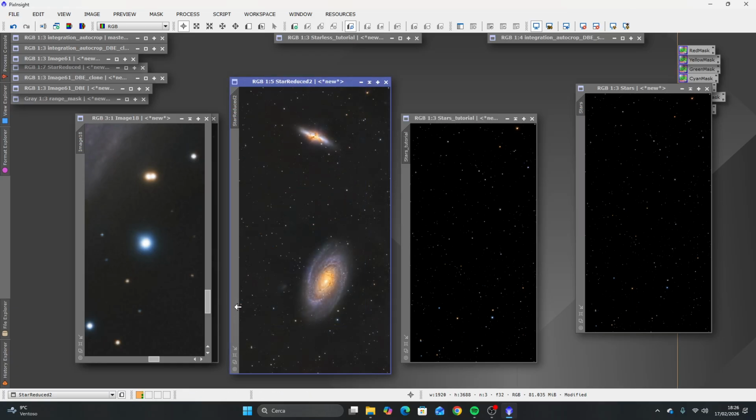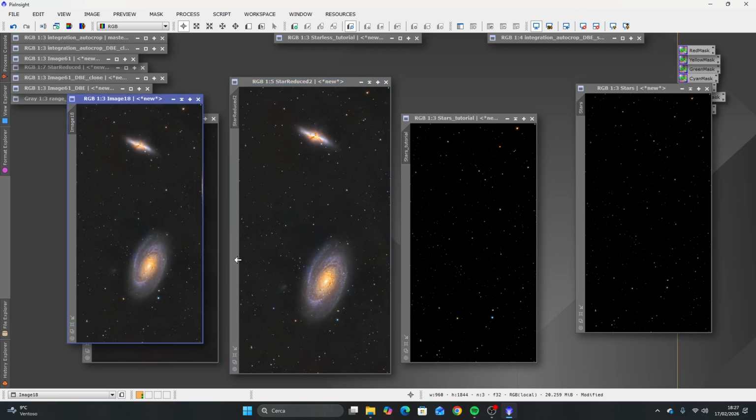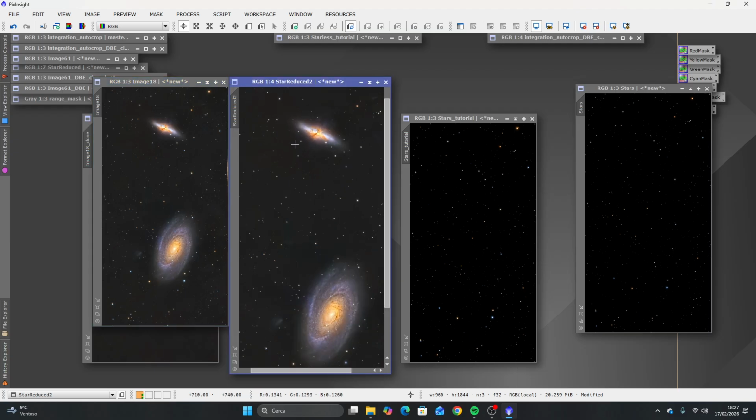It will make my image bigger than the previous one, because it makes an interpolation of the image, making the stars softer.